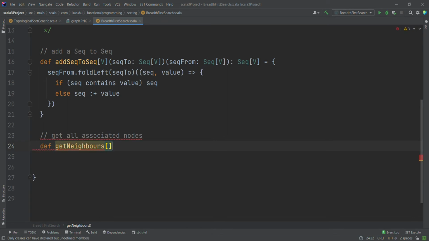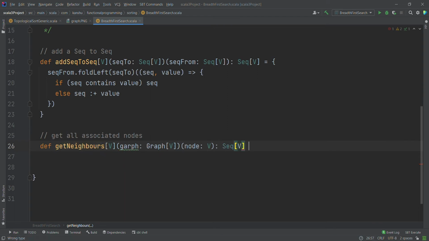It will return a type, or it will be of type V. The first input will be a graph, of type Graph. So let's import this from our topological graph, and next would be the node itself, which will be of type V. So this will return a Seq of V.